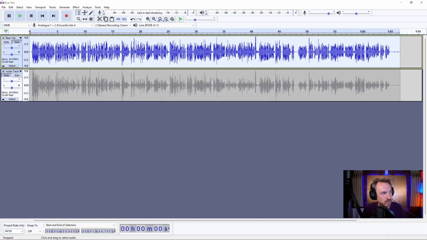Apply it. And you'll see that anywhere where there is silence now, no background noise will get through. So a final noise gate can really improve the sound of your Blue Yeti, particularly if you're in a room with a bit of echo going on. That noise gate will save you a lot of earache in the final product.